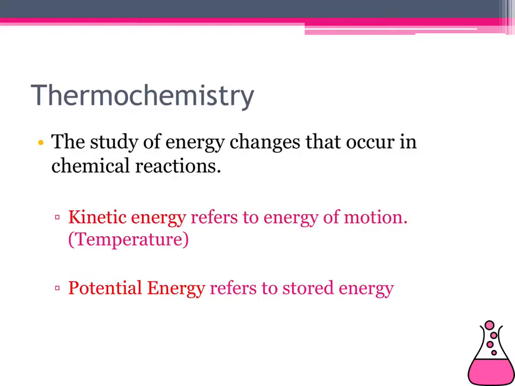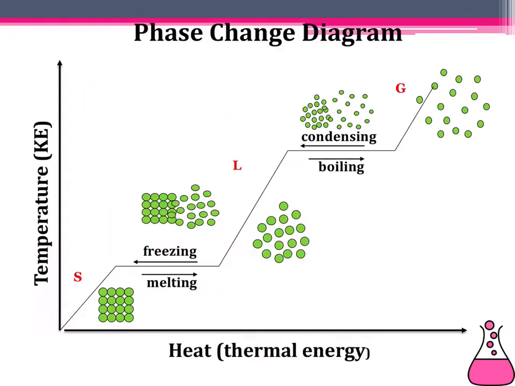So what we're looking at here is a branch of chemistry called thermochemistry. When you think of thermo or thermal, you should think of heat. So this is the study of heat or energy changes that occur in a chemical reaction. Two types of energy we're really going to look at right now are kinetic energy and potential energy. Remember, kinetic energy is the energy of motion. Potential energy is stored energy, usually stored in my chemical bonds. And the big definition that I want you to know for temperature is average kinetic energy. So temperature tells me how fast my particles are moving.